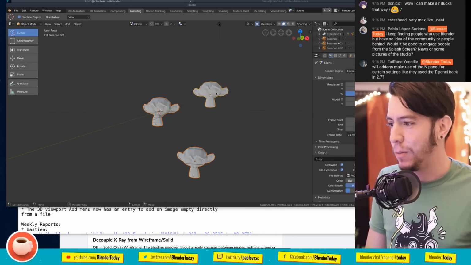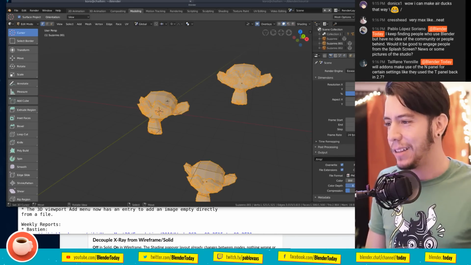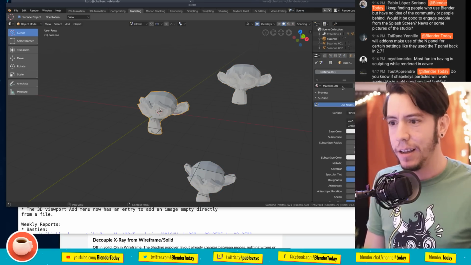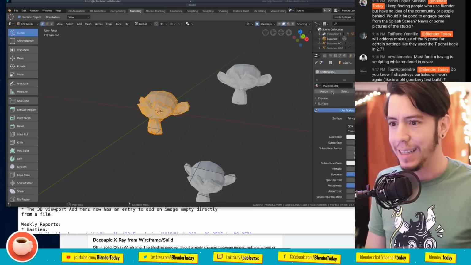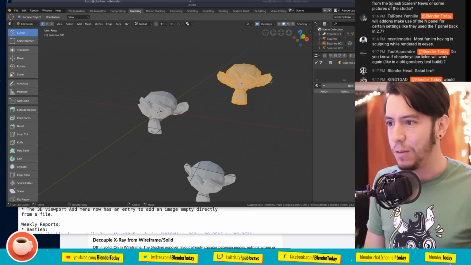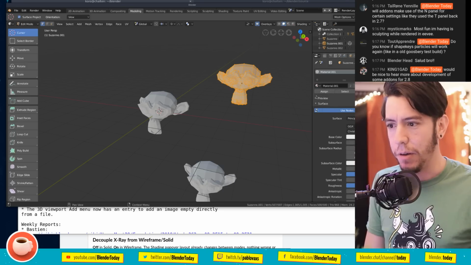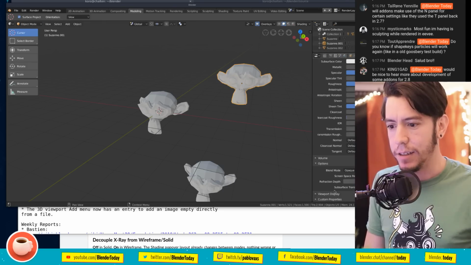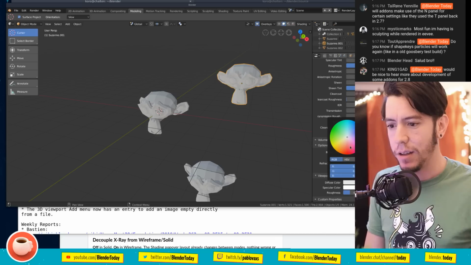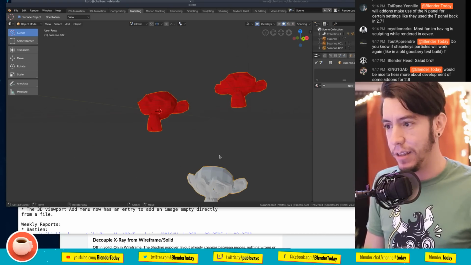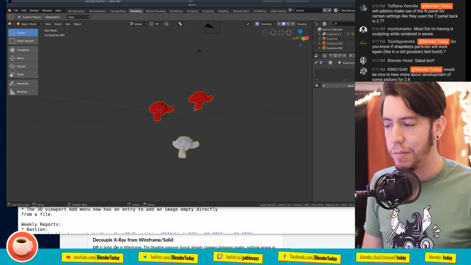Let's select multiple objects, and let's select, for example, this one. I'm going to add a material and assign it, and then this one also. If I assign the same material to both of them, let's change the colors just to be sure. Yes, so I have 3 objects that are completely different. 2 of them share the same material.